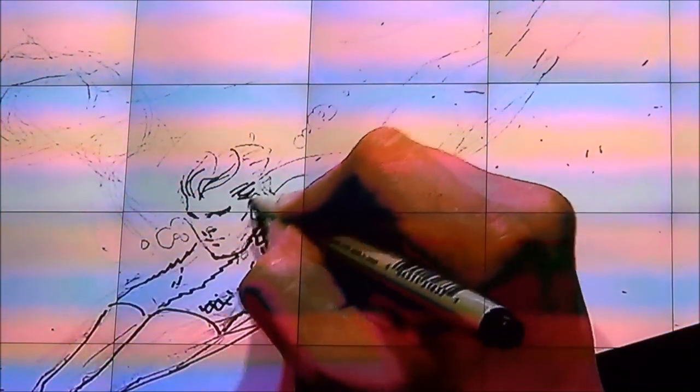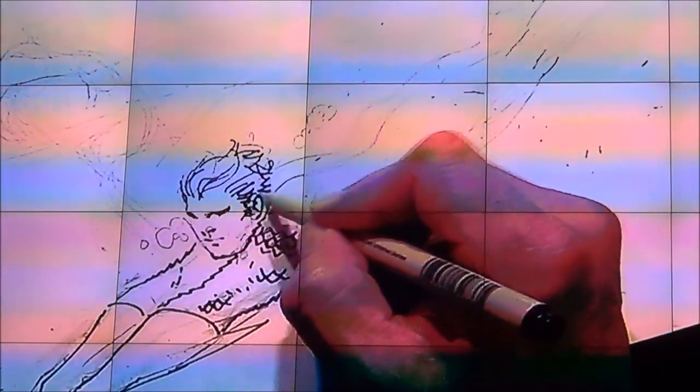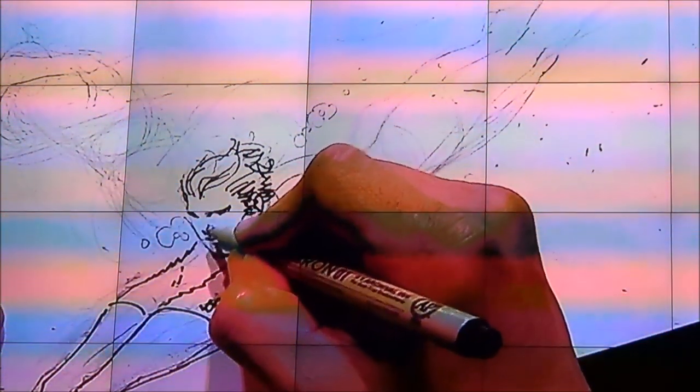If you notice, like with the mouth, at this size scale I'm not going to actually draw the line. You can suggest the shadow in the piece of the mouth and the other part that's in shadow. And there's a lot you can do by just dropping little dits and dats, as we call them technically. Especially with a pen this thick, you're not going to be able to really go in and add that kind of detail. If you wanted, you could take a much thinner pen, like a 0.1, and do some of this stuff here.